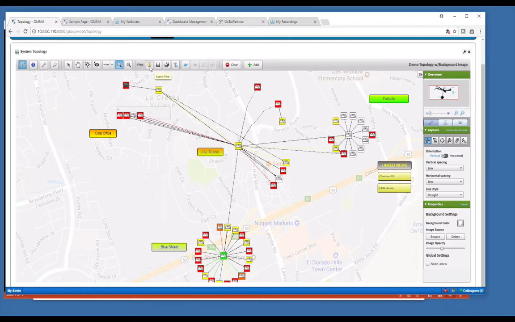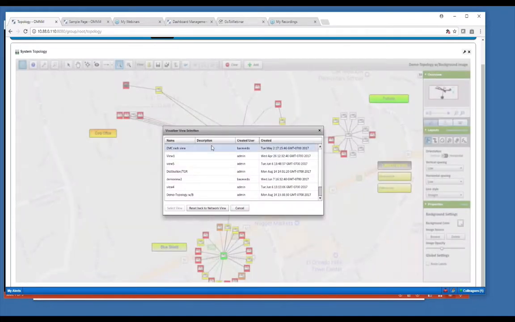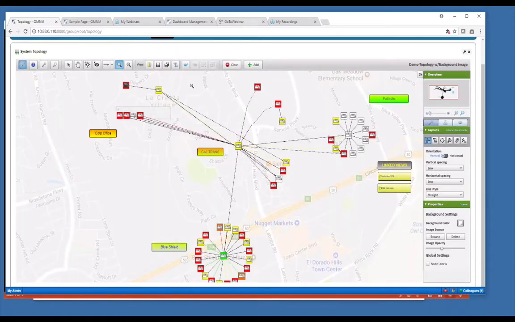And then here's your views of where they're saved. And so you can do a save the view as a new copy, and it'll create a new entry in that record, or you can save it on top of the current view. And so here's another way to look at the views that are available. And so you can set these things back to default views, set it back to the network view, the default view, that's the default view, or you can pick one of these to look at.